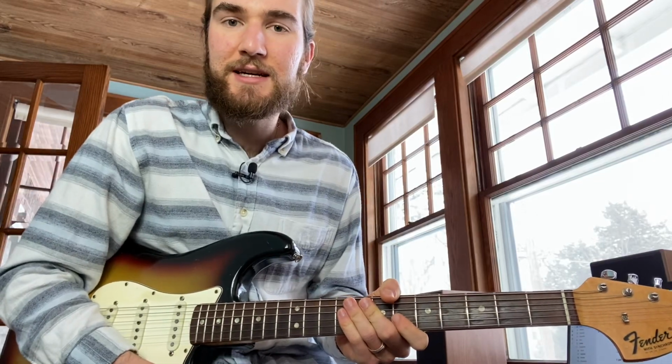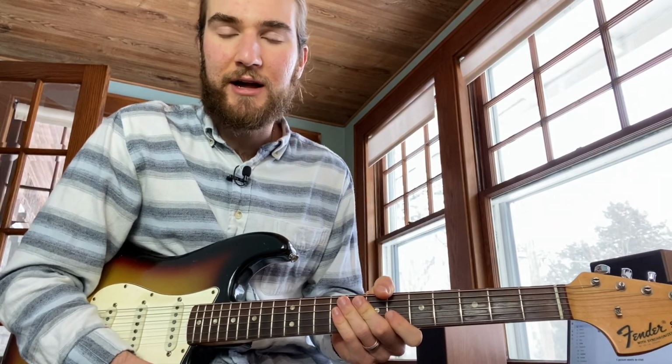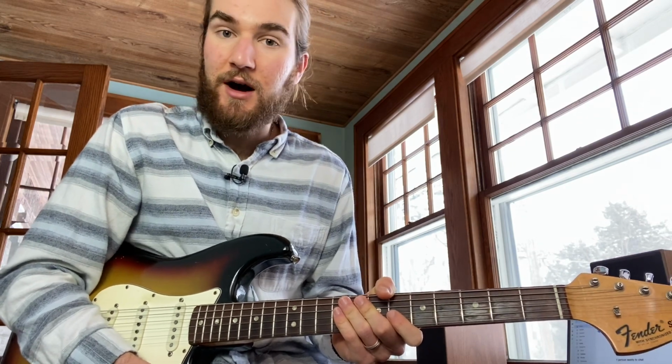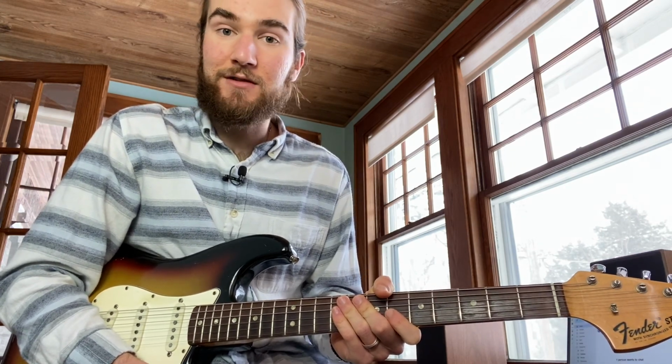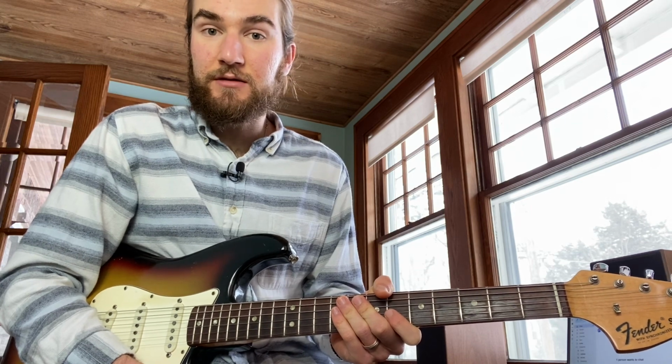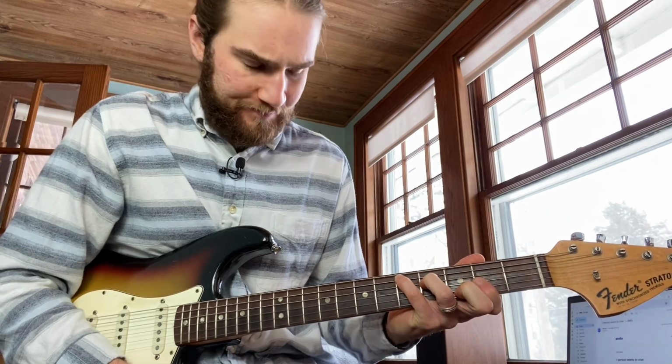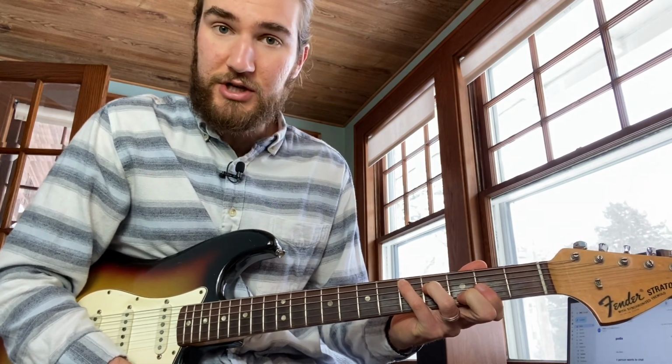Hi everyone, in this next lesson we're going to be talking about Eldon Shamblin bass note fills. We'll be first talking about how to do quarter note fills and then eighth note fills. We're going to be using the tune San Antonio Rose for this one. If we're starting on the D chord here, I'm moving to the 4 chord, the G.